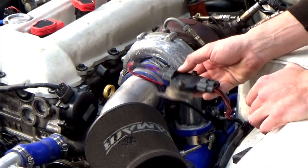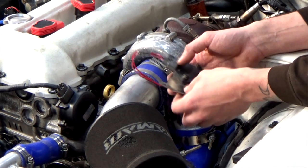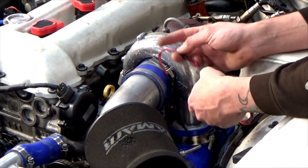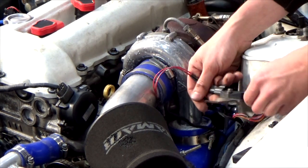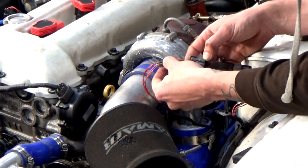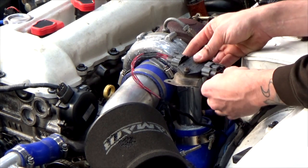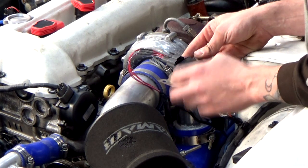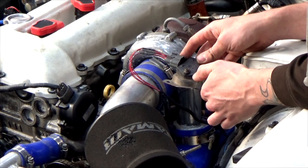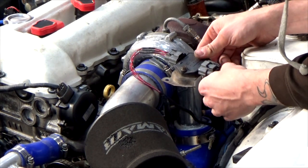Also, I'd like to point out, if you're doing this job yourself, I highly recommend it. It's a bit of faffing, but it's a good little job. Obviously this here is the side that's been extended to bring it round to sit here. It was sat around there, and I had to extend the wires before anyway. But what I would recommend is that you leave both sides of the igniter plugged in and cut one wire and connect one wire at a time. Or you could note down each individual wire and then follow it off your own little wiring diagram.